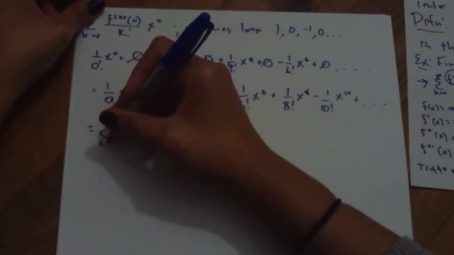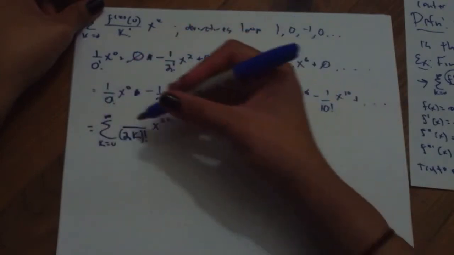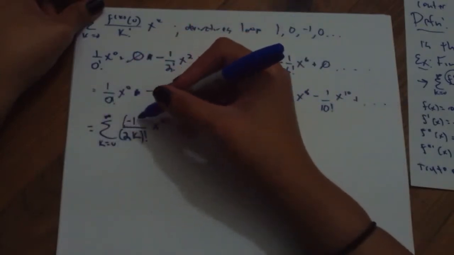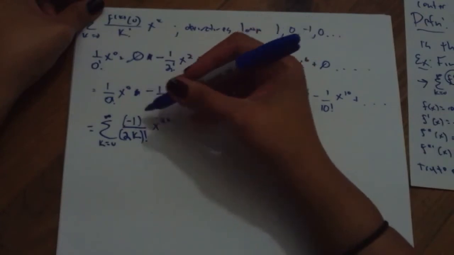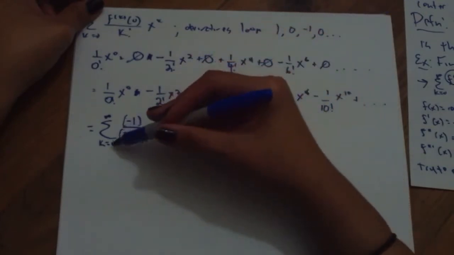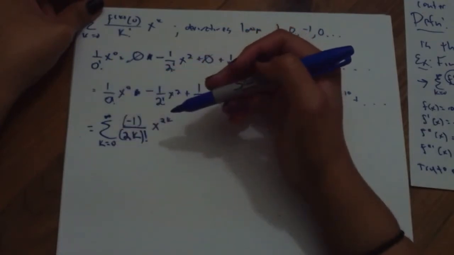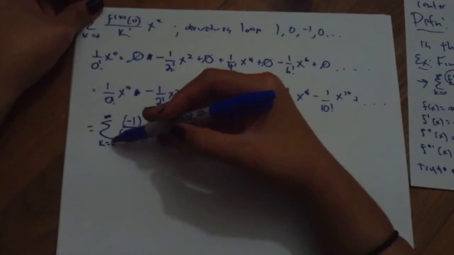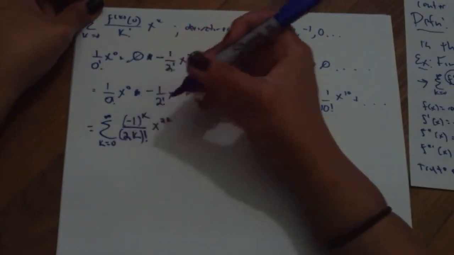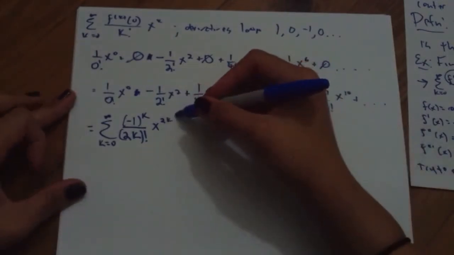I need to start k equals 0. And if I'm thinking about minus 1 to either the k or k plus 1 or something like that with an offset, well, I'm starting out with an even power. I needed to start out positive. Starting out with just the k power is going to be fine here. Okay, so my Maclaurin series for cosine is going to come out to this guy. Alright?